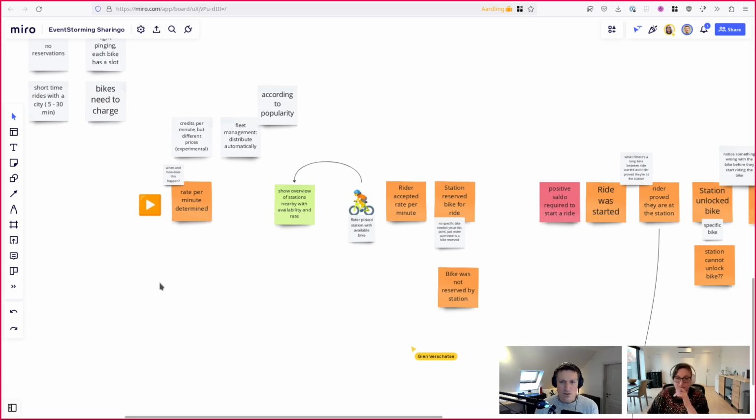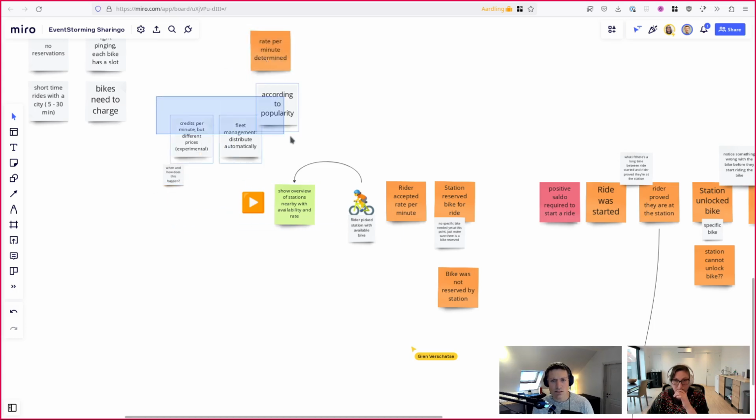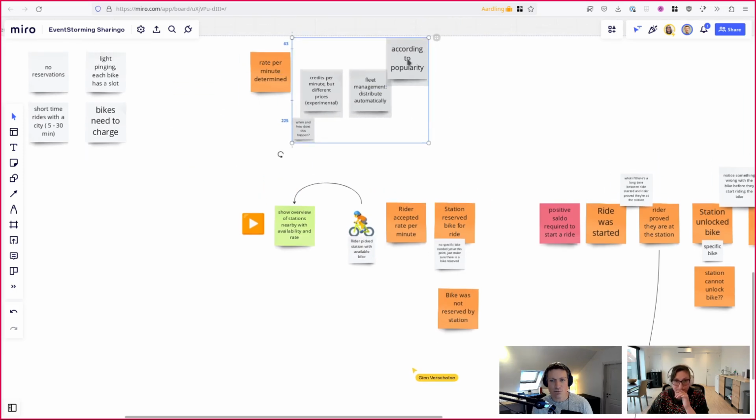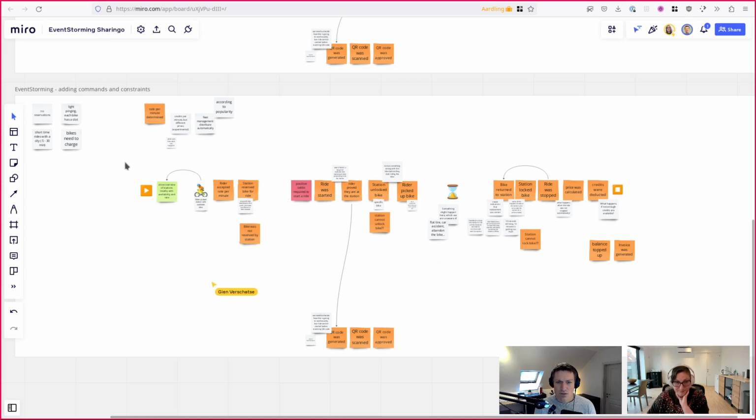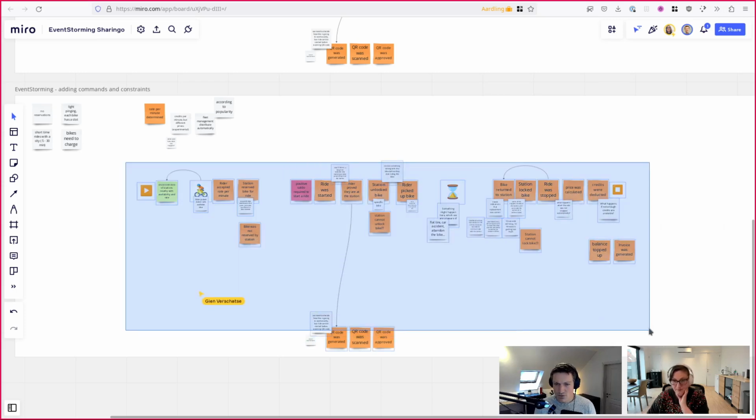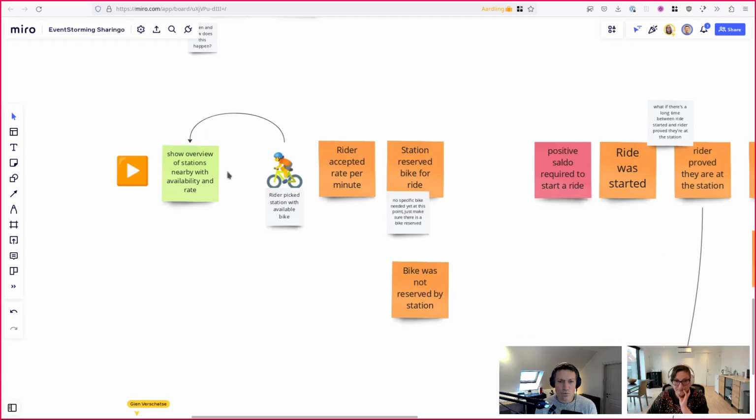So I'll just move it out of the way. It's interesting to know, but it's not part of the current exercise, not of the current scope. Okay, so let's go ahead.